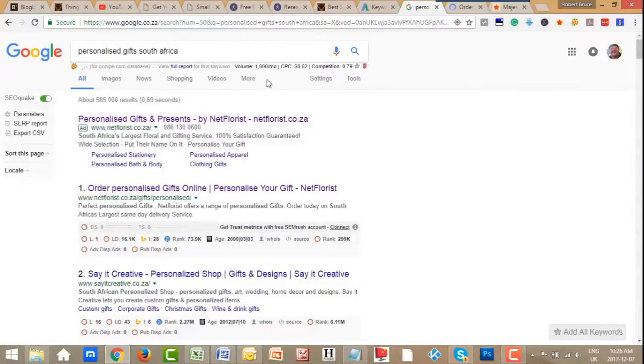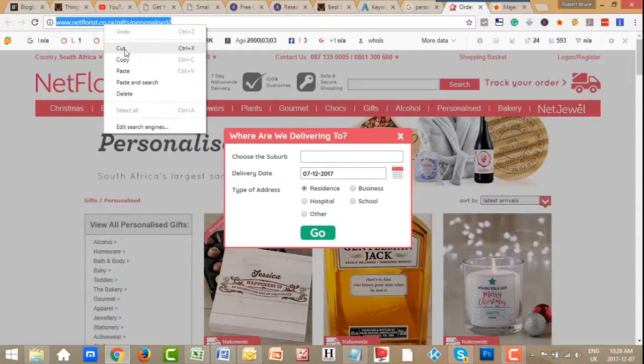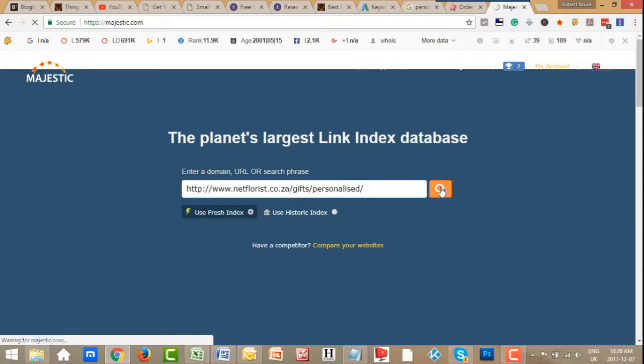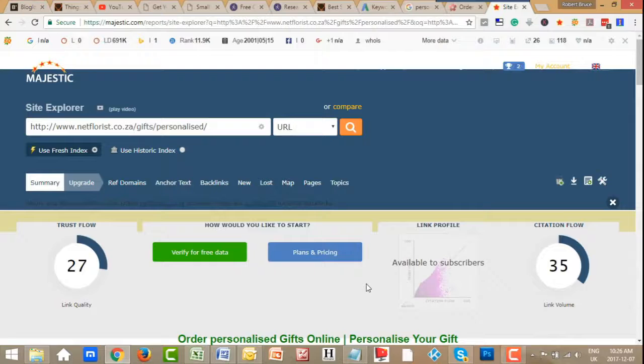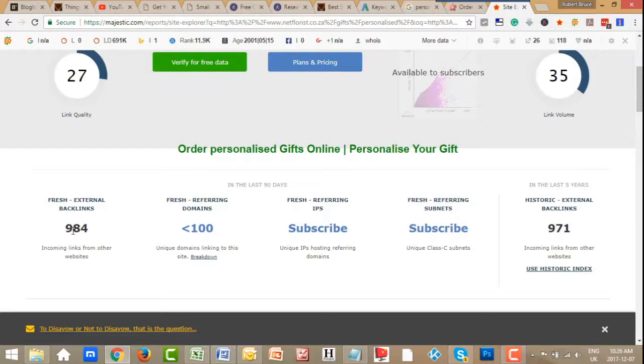But I want this keyword because I can get 500 visitors to my website if I was Net Florist. Gifts personalized, or say it creative. Cool, well done to them. Okay, so good for them. Here's the Net Florist page. Really, they go straight into asking me for money. I take this URL and I go across to Majestic and I pop it into here. Now, the problem with this is, while it's free, you can only do 2 of these searches a day. So take care. Okay, so on this page that they're ranking for, they've got a lot of backlinks.